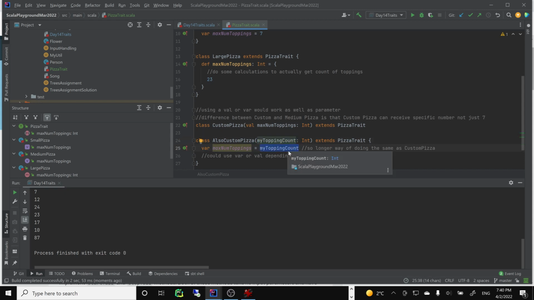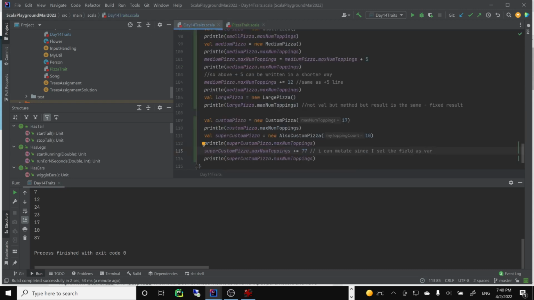You can't access it from outside. So what's the difference? This is not accessible from outside. This is not accessible from outside. This is. Val and var are accessible by users, by those who create the object. They can use it here, like I was doing here. But I don't get access to this, my topping count. You see, this part here is not available. So that's the key part here.